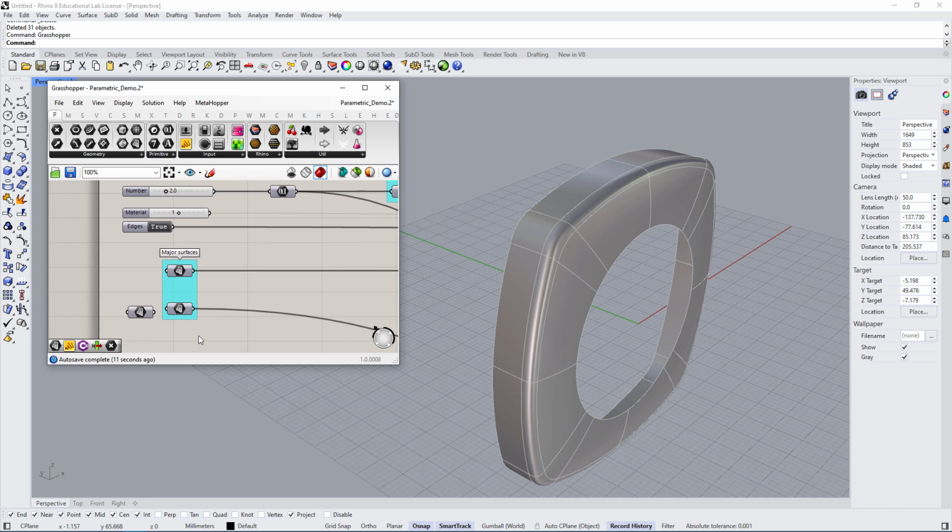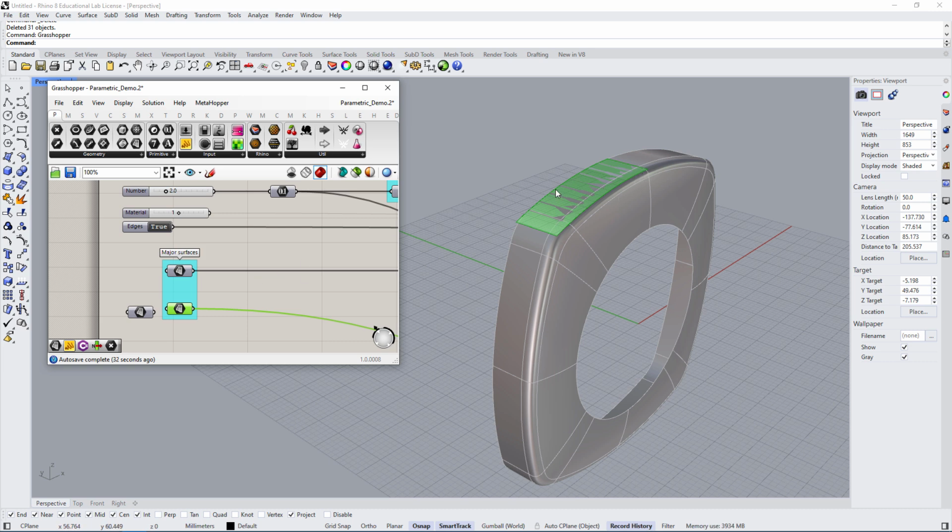Now, another advantage here is the way I have it set up right now. I could make a modification to a surface. So at this time, I have this surface here for the top. And the way that the definition works is I'm extending the surface, just like we would do in Rhino, doing a surface extend. I'm extending the surface back. I'm able to define exactly where I want that surface to be.